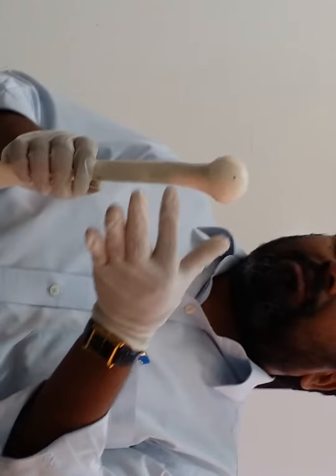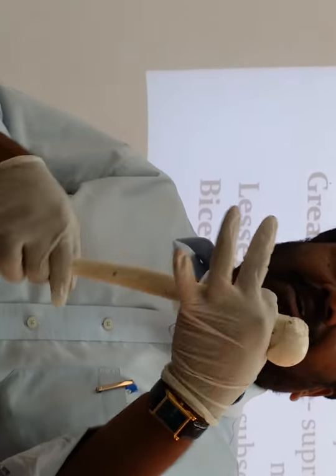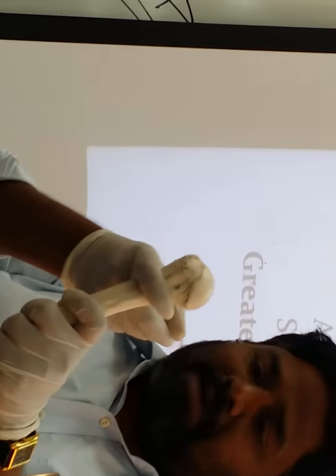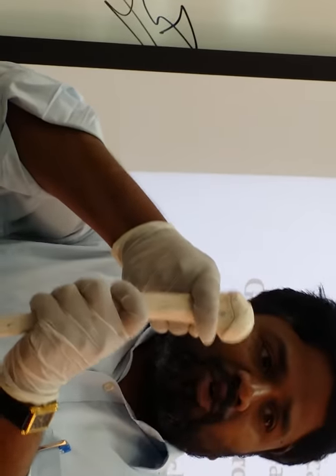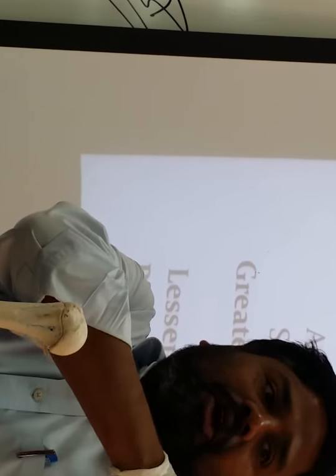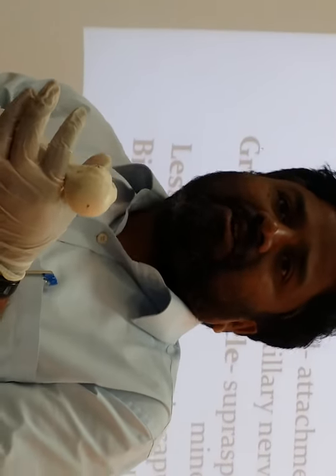Now coming to the surgical neck. What I am holding is the surgical neck. Why is it called the surgical neck? Because the humerus is related to an important nerve here, which winds round this neck, exactly at my finger, and then supplies the deltoid muscle. Which nerve supplies the deltoid muscle? Axillary nerve. Very good.